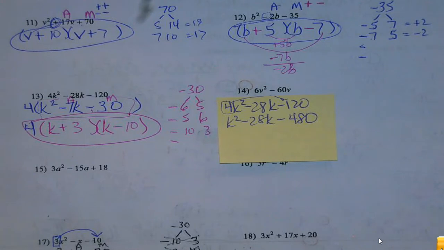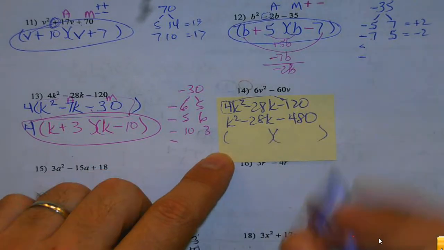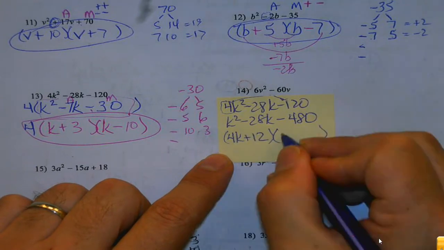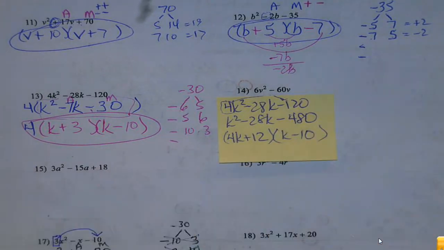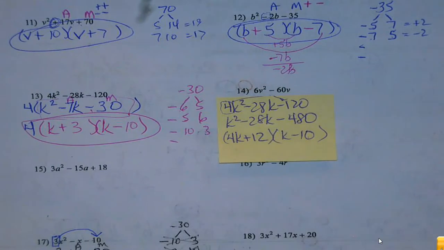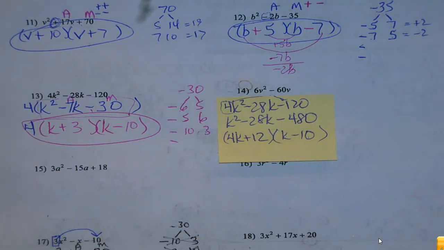But I'll kind of give you a heads up and speed ahead here a little bit for you so you can see what probably would occur for most of you. You'd get to the end and you're going to get something that looks like this. If you multiply it out, it gets back to this. 12 and negative 40. Here's the problem. When you go to circle an answer, you'll notice on number 11, number 12, and even on number 13, inside the parentheses, there's nothing else I could pull out. There's nothing else in common.